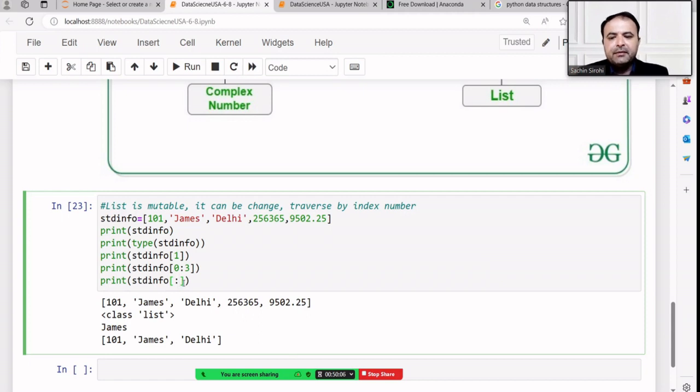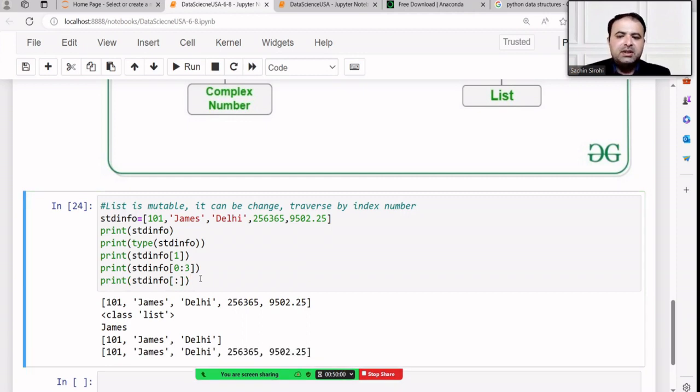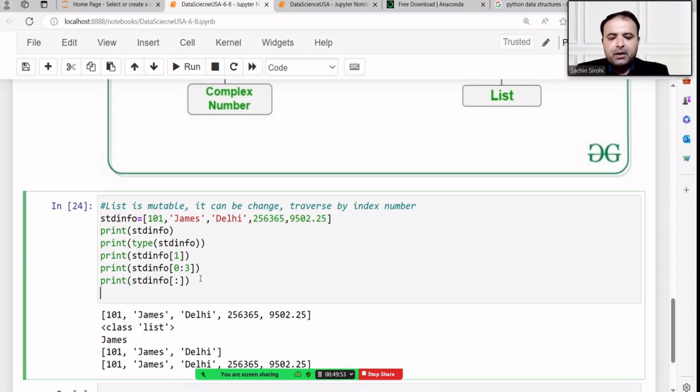If you give no starting, no ending, it will automatically print all numbers from start to end, colon colon. And if you want to print like 0 colon, without passing the end value, it will print all the values.